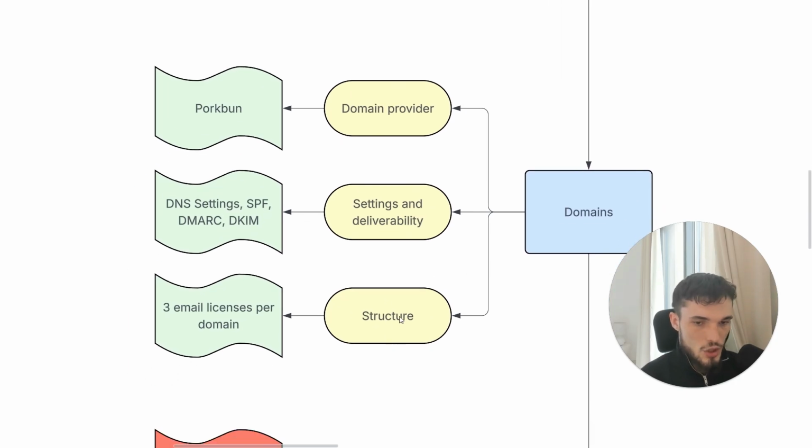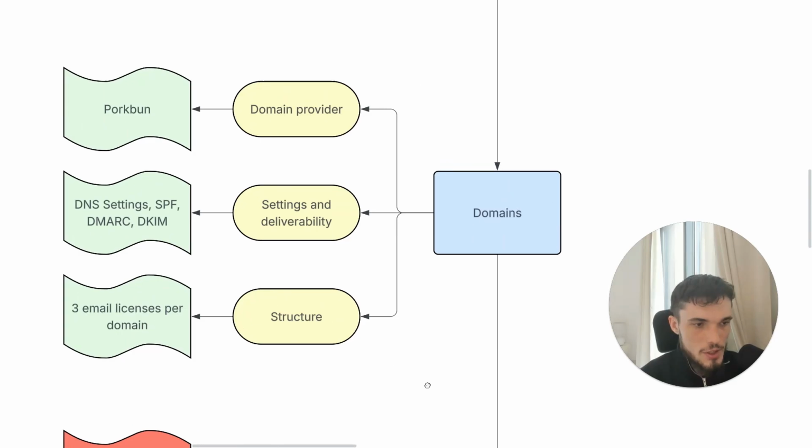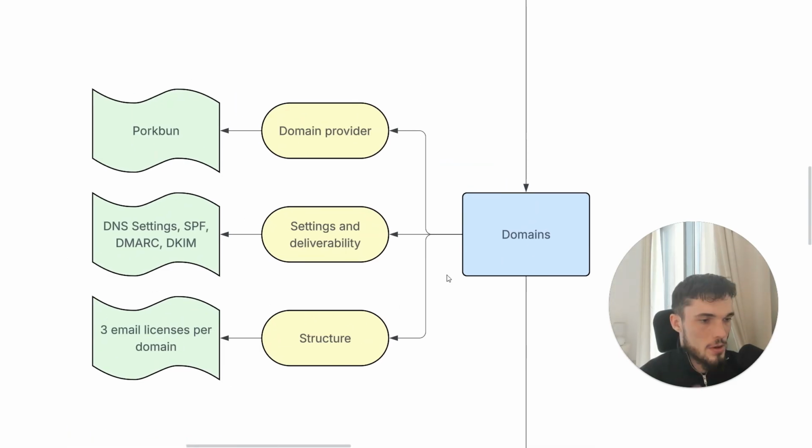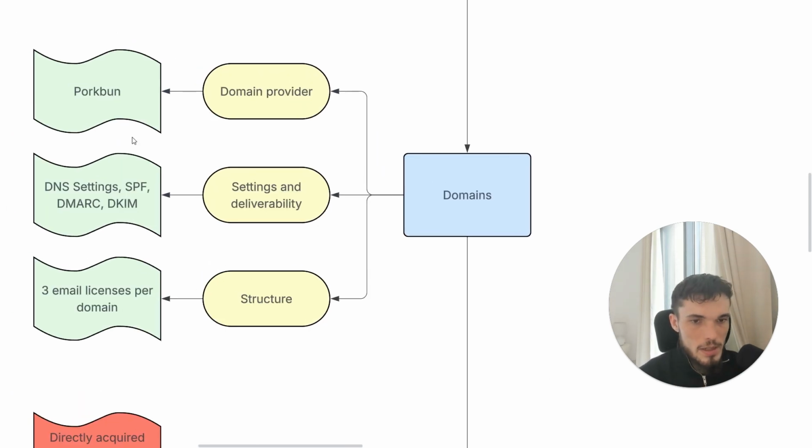The third thing is the structure. So what I mean by structure is how do you actually want to set up the domains and then the email licenses, right? So you want to have these domains, and then under each domain you want to have around 3 email licenses, right? And these are specific aliases, right? So you might have one domain, xyz.com, and then you have 3 aliases under that domain, which are each separate sending accounts that you can use for outreach, and those specific accounts are the ones that you connect to the sending tool that you use for the automation. So this is the best practices with how you want to set up domains. Again, there are more details in specifically how to do these things, but it's available out there. But this is how you want to think about it. These are the main aspects.